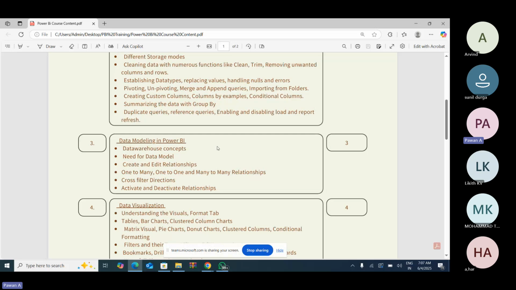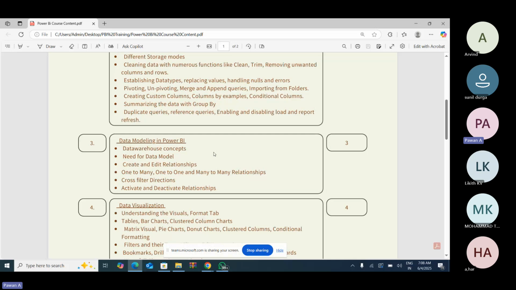Once we are done with the data warehouse concepts, we will discuss how to create the data model inside Power BI, that is how to create and edit the relationships between the different tables within Power BI. This involves discussing the cardinalities, which are one to many, many to one, many to many, and also one to one.